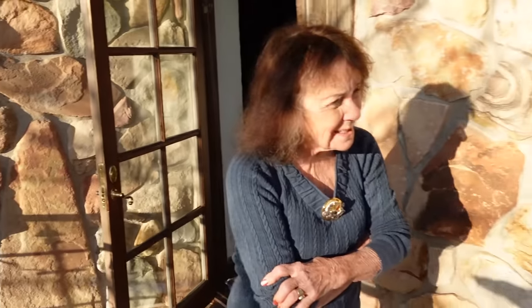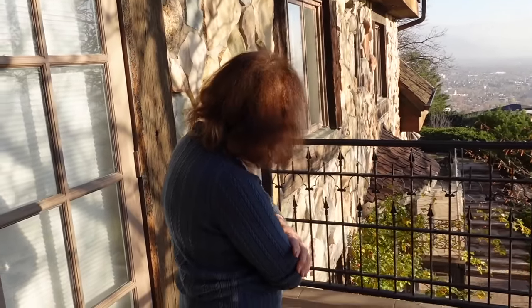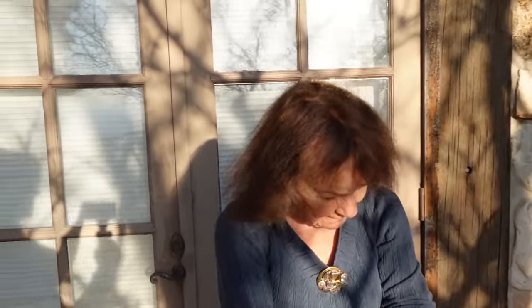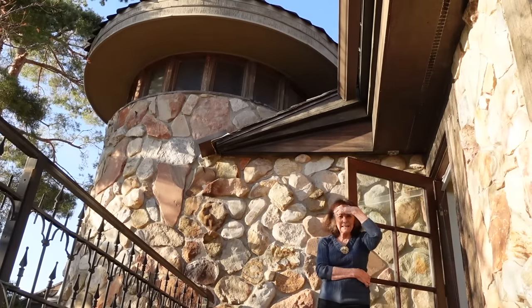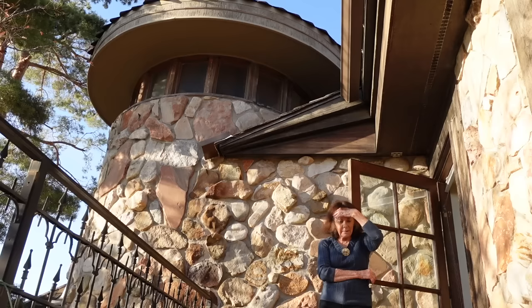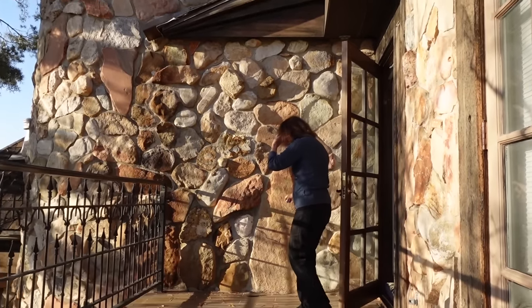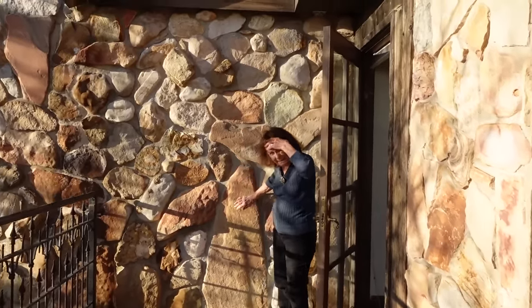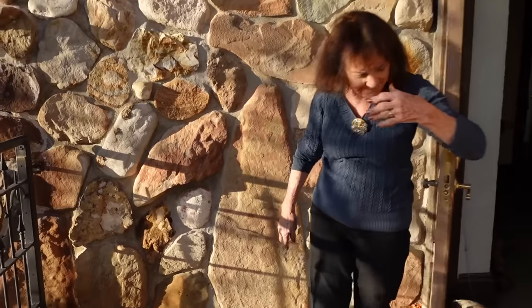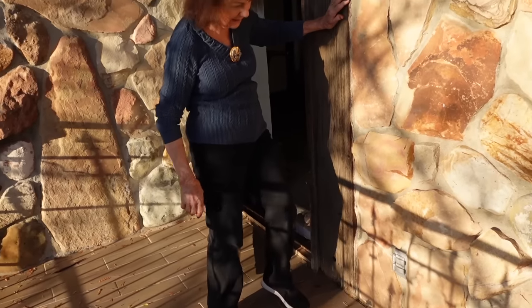These are the best views of the city. If it's a clear day you can really see those mountains over there, but it's kind of smoggy today. Two of the turrets are stairways, and the other has a bathroom on the main floor and a fireplace on the bottom floor. Some of these stones — I think how in the heck did one man get this up here? He had scaffolding, but he didn't have an elevator.